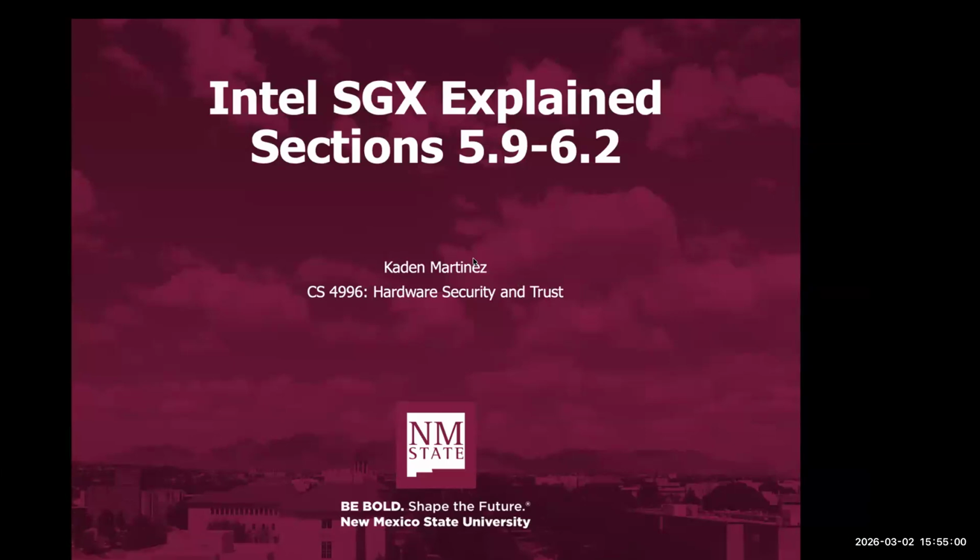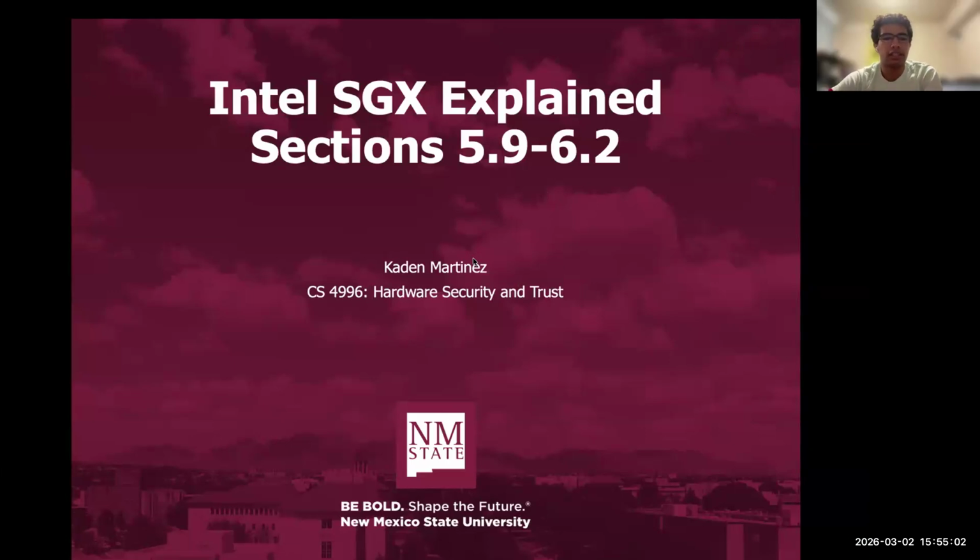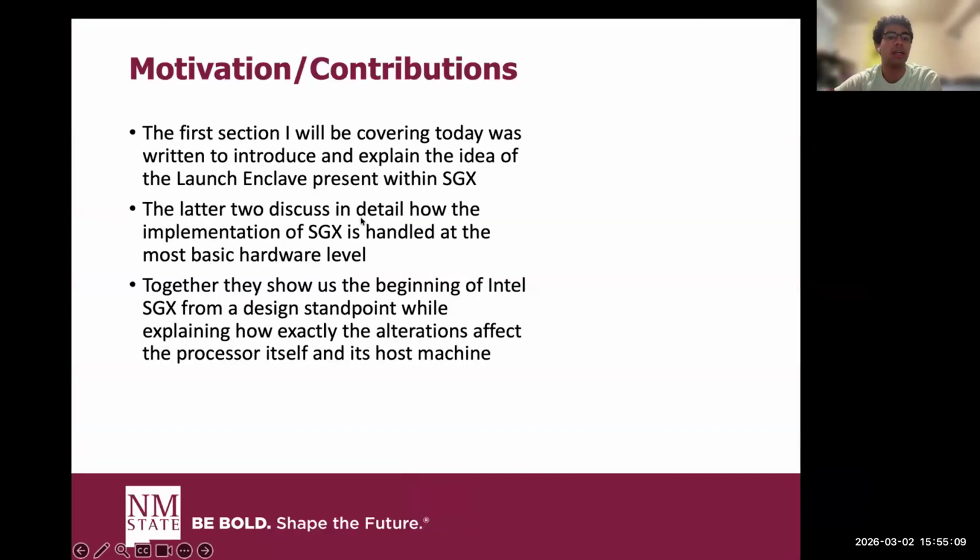Today, I will be discussing Intel SGX Explained, sections 5.9 to 6.2, beginning with the motivations and contributions. The first section I will be covering today was written to introduce and explain the idea of the launch enclave present within SGX. The latter two discuss in detail how the implementation of SGX is handled at the most basic hardware level. These three sections together show us the beginning of Intel SGX from a design standpoint, while explaining how exactly the alterations affect the processor itself and its host machine.